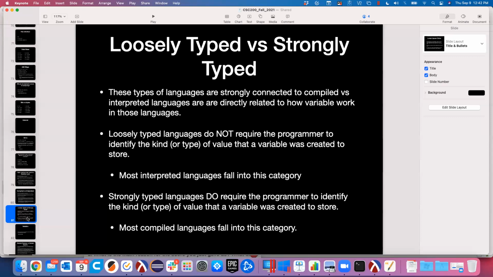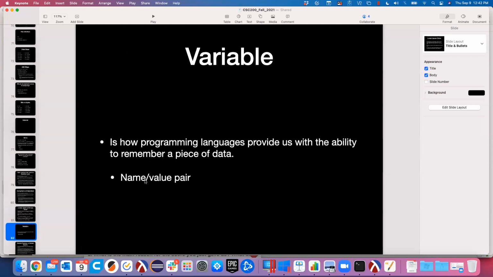And that has to do with this idea of name value pairs. Typically, we're going to name our variables something that is meaningful to us, that describes the kind of value that lives inside that variable. Right? So if I create a variable named age, the expectation is it's going to hold a number. Now, could I create a variable named age and then put a string in there like the string Mike? I could. It's legal. I can legally do that. But now all of a sudden we've kind of broken the logic there.